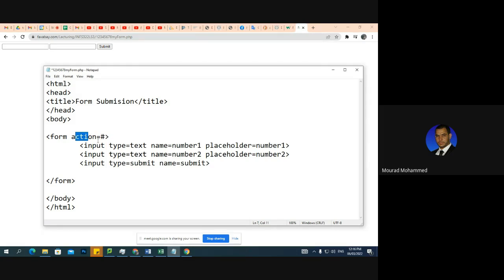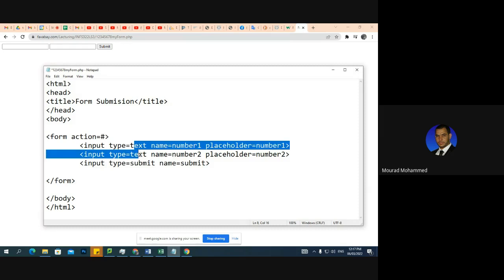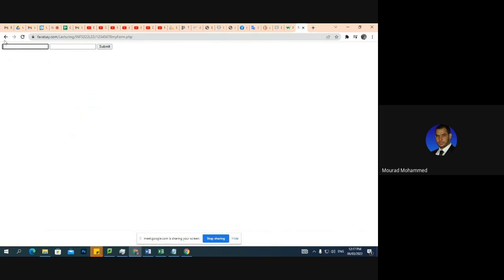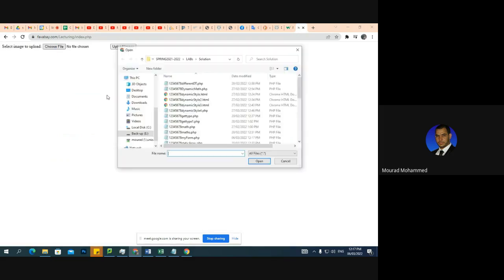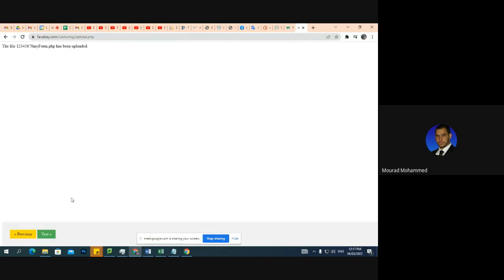More than that, we have to specify the type of the submission, the form method. Let's say the method we are going to utilize. I'm going to stop here and we'll come back to the context of the method. I'm going to save the file only, and go to the previous page, choose the file again. Here it is. Upload it. Test.